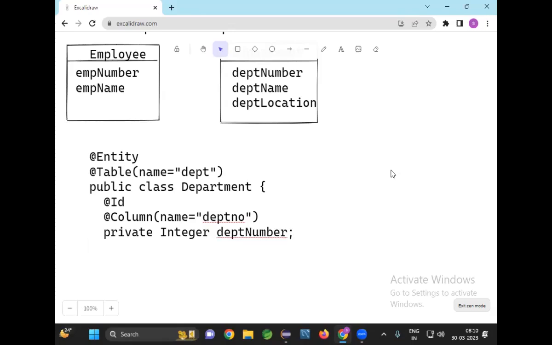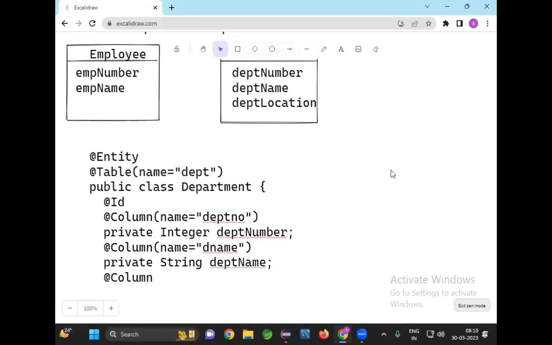My variable name is DEPT number. Next one: @Column, name equal to DNAME. DNAME is the column. String DEPT name, correct? Next one is location. @Column, name equal to LOC. My table has the LOC column. Private String DEPT location.